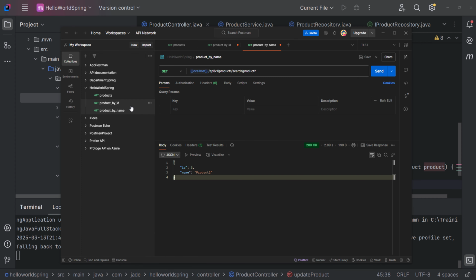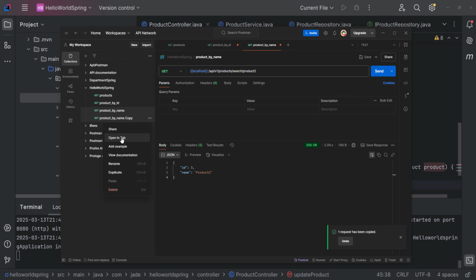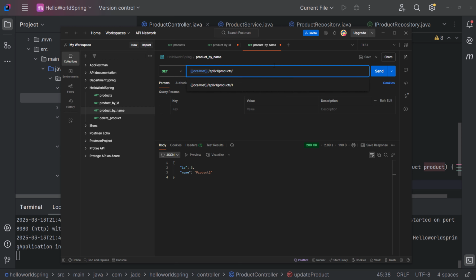Now we try to delete, so copy and paste here and rename it to delete product. Okay, for delete product we just add, for example, 1. Okay, we will remove the product with the ID 1.